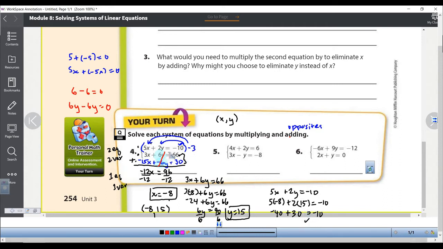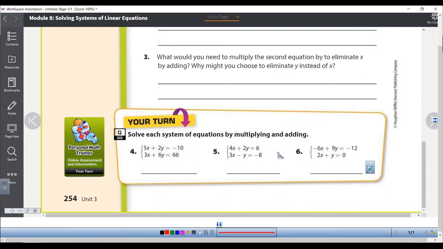So, going back to what I did, I wanted to solve by elimination, and they told me to use addition. So I was looking for a pair of opposites, because remember, opposites add to 0. I didn't have opposites, so I decided to create this pair of opposites. So I multiplied that top equation by -3. That gave me -6, where I used to have +2. That gave me the opposites I needed. So when I added the equations together, the y's were eliminated. I got x, and then I used that x to find y, and when I was done, I checked it in the other equation. All right? Okay, I hope that makes sense.